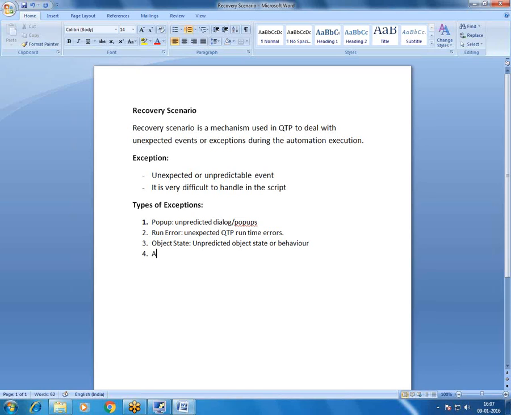And the fourth type of exception is application crash. That means unexpectedly the application is getting crashed or is not responsive.